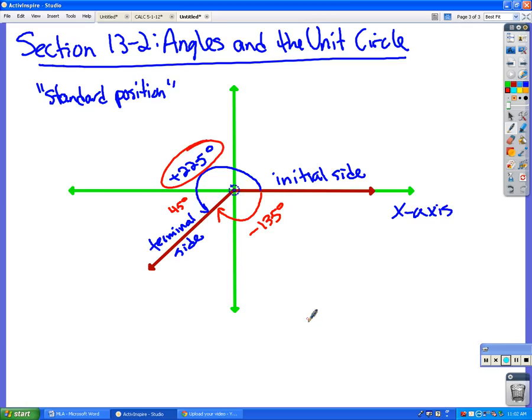Okay. What'd you say? Did you say if it's just inside the angle, then it's positive? No, because this is inside the angle right here, and that's negative. It's always negative if you go in the clockwise direction below the initial side, okay? Hey, what's true about those two numbers? They would add up to 360 if they were both positive. 225 plus 135 adds up to all the way around, or 360, okay?